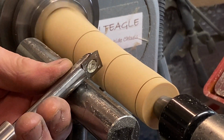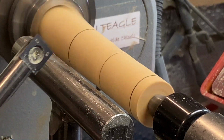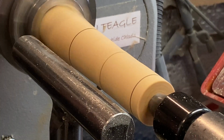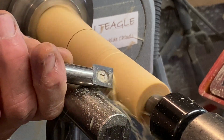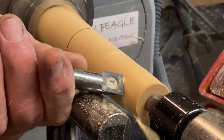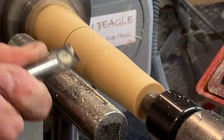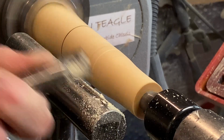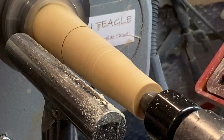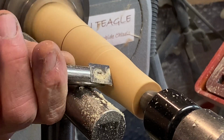I've marked this up, but I've got to taper it down, so that mark really is absolutely no good to me. But I wanted to know where I'm going to get them. So right, come in and I'm working up. Now what I've got to do is bring this down to this size. Okay, so that's what I'm going to do first. Now I could just push in, but if I just push in, I'm going to get a rough cut, and that is super smooth.